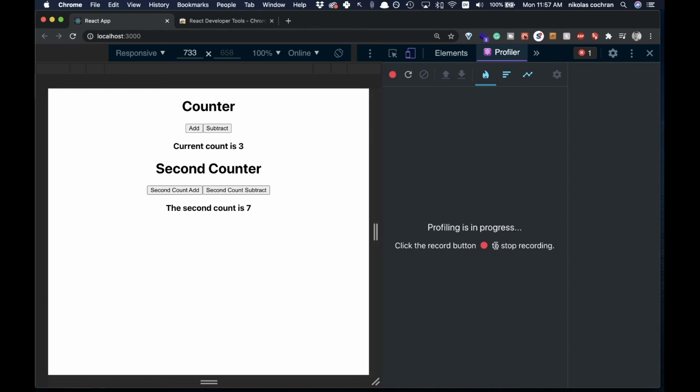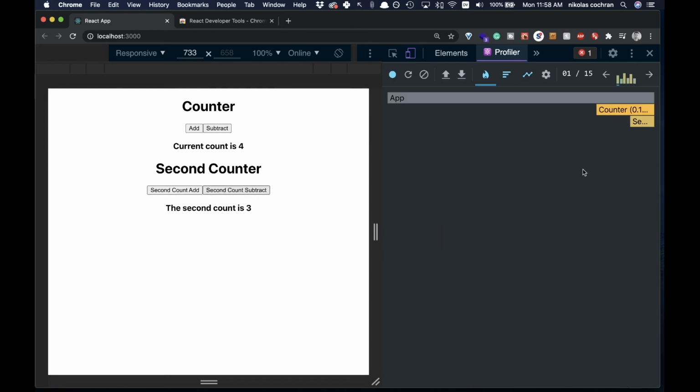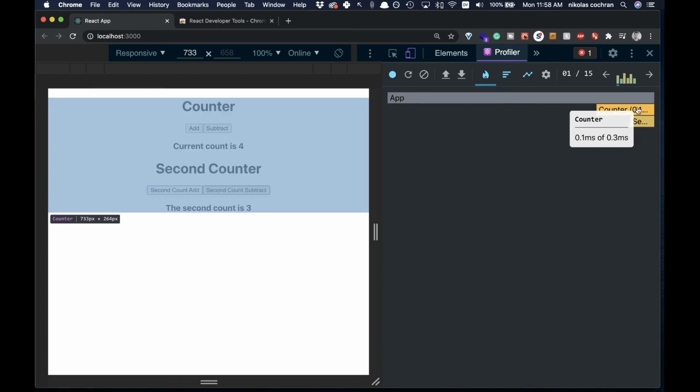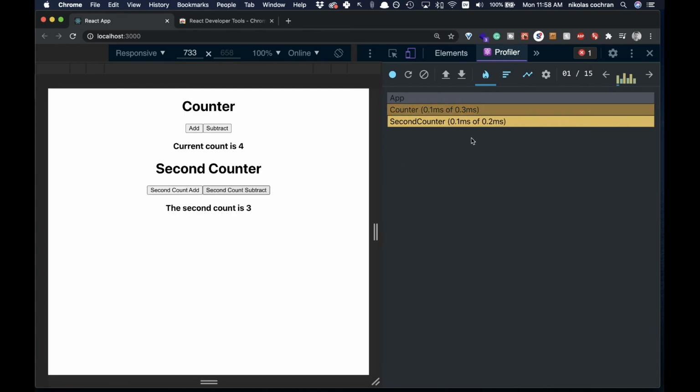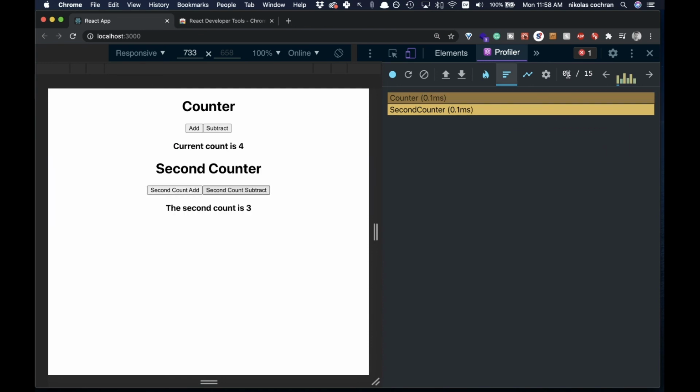We'll press record, and it'll start recording, and then we can add things here and do different things, and it will record all of these. Once we press stop, there are various tabs here, and it's going to visualize how long things took and how things were working. This is the flame graph chart. It shows up here that we had 15 different interactions, and each one of those would be an interaction if we click them.